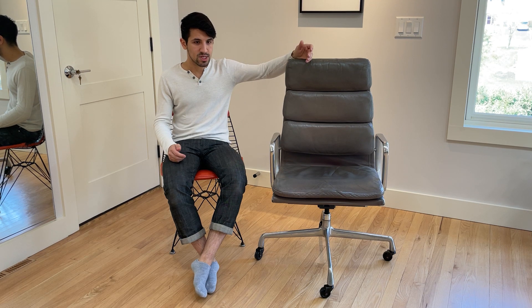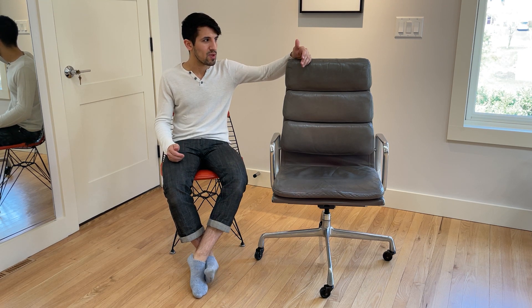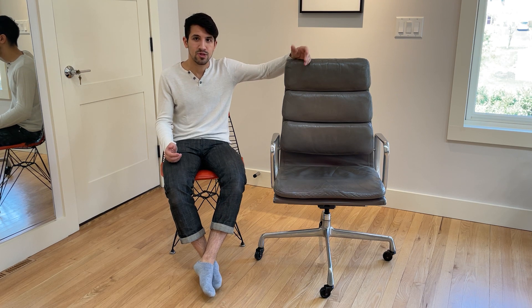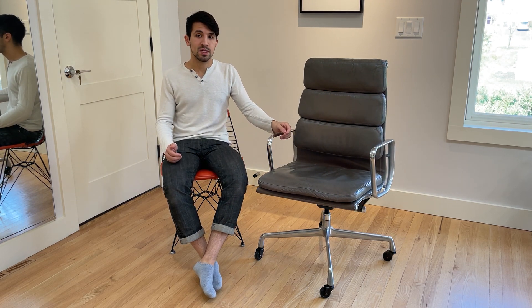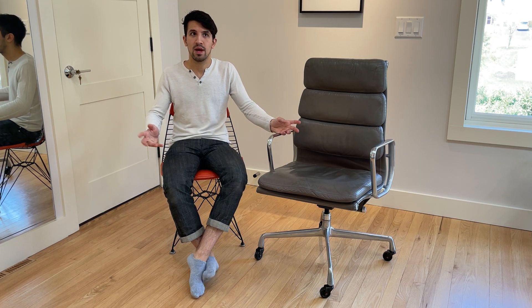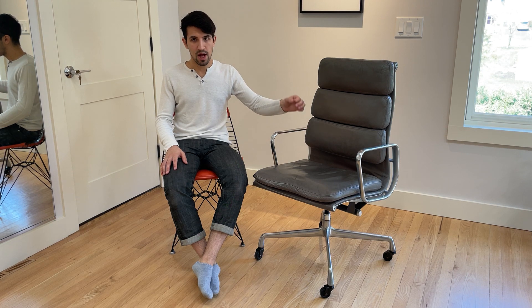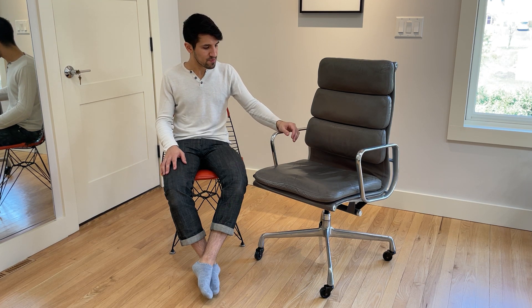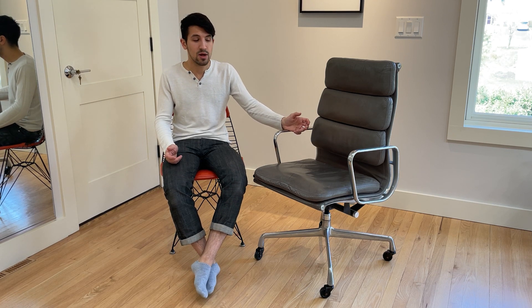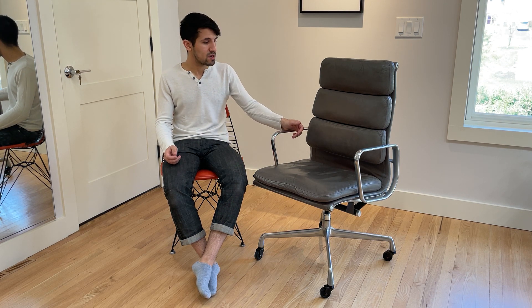That base was changed circa 1985 because of what I believe to be US regulatory changes as far as desk chair standards and safety protocol. The five star base is technically safer, though I've had no tip issues with this one. There are also two different types of bases you can order for this executive chair — the pneumatic or the standard tilt manual height adjustment swivel base. I think they're very simple, elegant and attractive to look at. The pneumatic is a little clunkier even though it's more expensive, and pneumatic cylinders can actually go bad, whereas there are very few things on these chairs that will ever run into any issues.